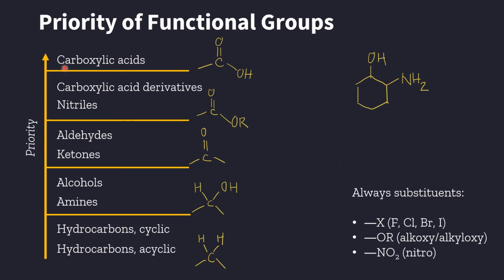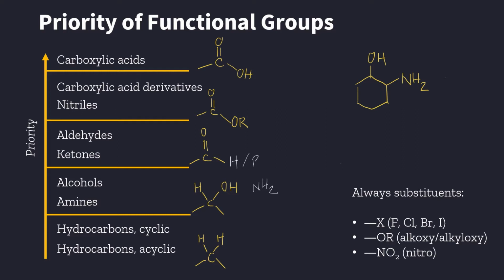I like to chunk the functional groups in these subgroups where they have similar structures. Alcohols and amines, for example, have a carbon connected to a heteroatom with a single bond. If this were an amine, it would have been a nitrogen or NH2 group. For aldehydes and ketones, they would have a carbon attached to an oxygen with a double bond. The aldehyde would have the carbonyl at the end of the chain, where this carbon over here would have a hydrogen instead of another carbon atom.